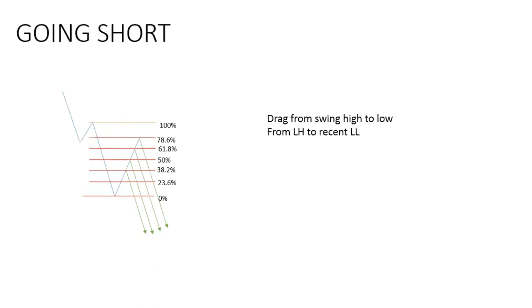Okay, you can see here, the market is forming lower lows and lower highs. Here's your lower low, your lower high, your lower low. So now what we do is that we drag from the swing high to the low, meaning that here's our lower high and here's our lower low. Okay, pause. We can drag here. Here's our lower high. You can see this as a high, and then this is our low.